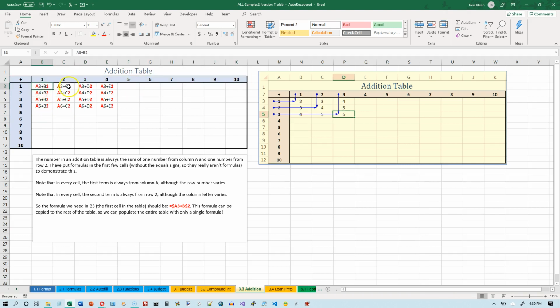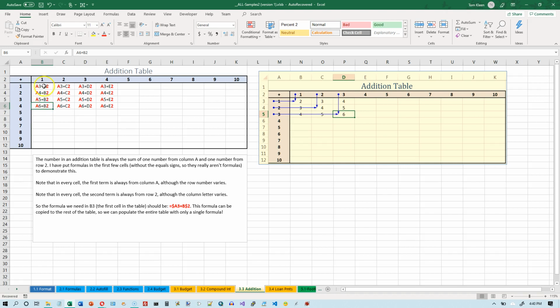So what I did was I actually typed in some of the cell references here, the correct formulas, but I entered them as text, not as formulas. If you look at what we've got here, you will see that this is A3 plus B2. When I copy it down, the 2 never changes. I'm always getting the second item from row 2. When I copy the first one down, I'm always getting my first item from column A. But when I move down here, it becomes a 4, and then a 5, and then a 6, and so on. So the A never changes, but the number does as you copy it down.